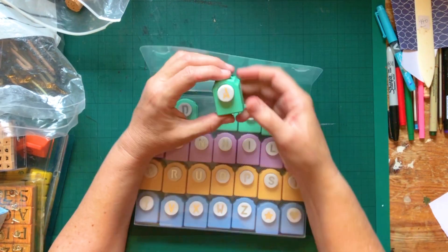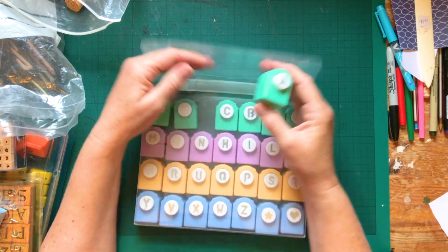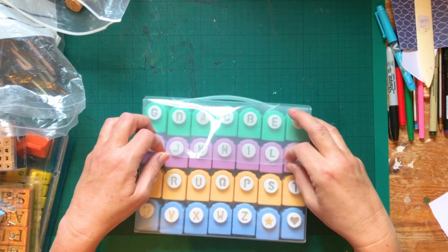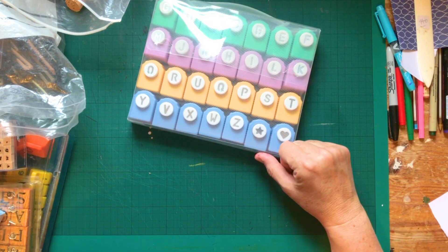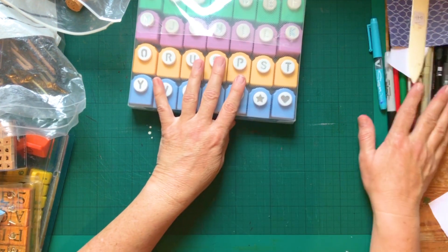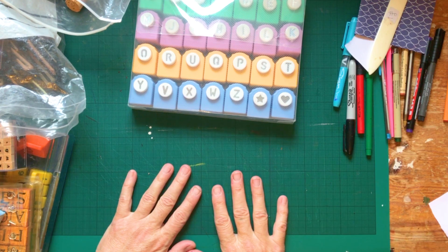The last thing I want to show you — this isn't a common everyday item, but just to show you what's around. I picked this up at a car boot sale: an entire alphabet of hole punches — they each punch a different letter — picked them up for a couple of quid. So do keep your car boot sales, charity shops, junk shops, and scrap stores in mind. Keep an eye out for all sorts of stuff you'll be able to use in your journals. Right, let's have a look and see what we can do with all this.